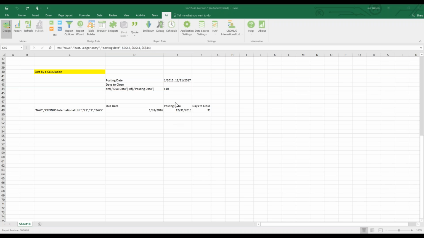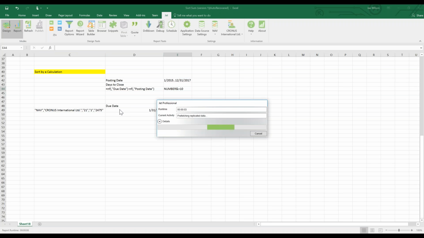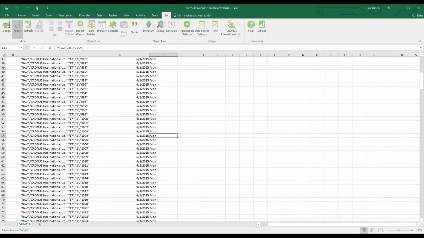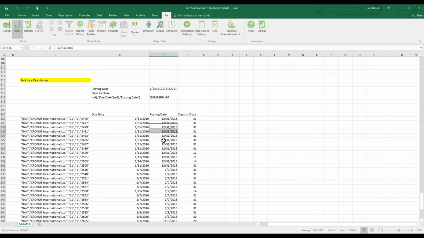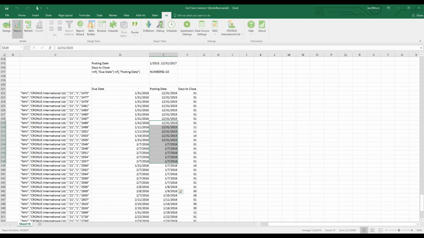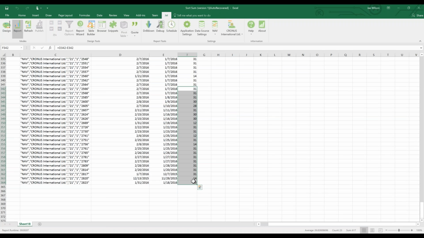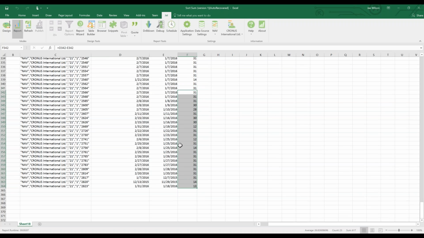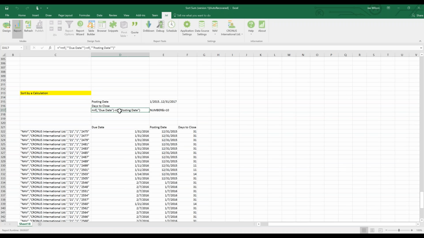So to tell Jet that it's a number, what we're going to do is put a number ampersand in front of greater than 10. Let's see if that works. This number ampersand, again, is Jet specific syntax. Nowhere else in the world are you going to see this, but now with number ampersand concatenated in front of the greater than 10, I should no longer see 5s or 7s or 8s. I only see values that are greater than 10. Again, I had to tell Jet that this is a number that you're comparing greater than 10.